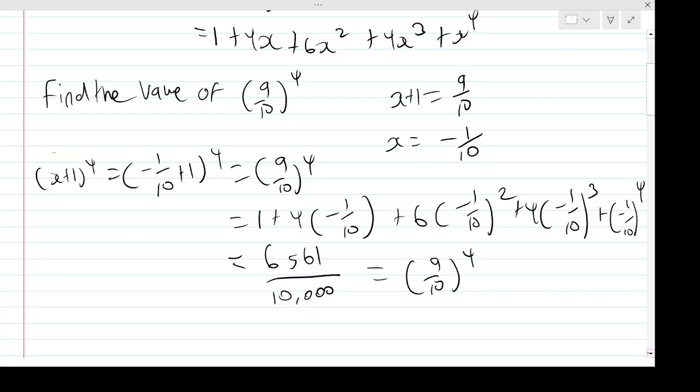Yeah, and that'll be useful especially when you look at more types of binomial expansion in year 2, where you can actually go on to find all different types of numbers, including irrationals like root 2. We can use certain binomial expansions to find the approximate value of root 2, which is useful because root 2 is an irrational number that goes on forever. So if we can find an approximate, finite answer to that value, it can be quite useful.